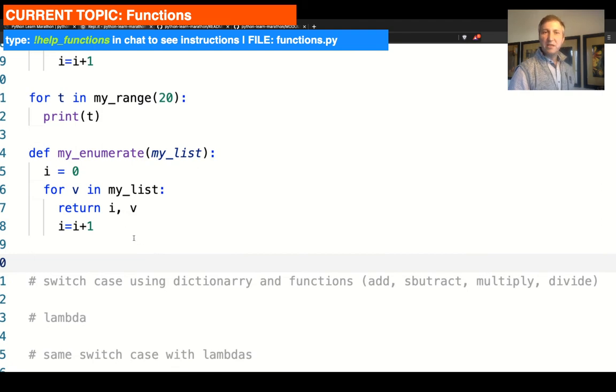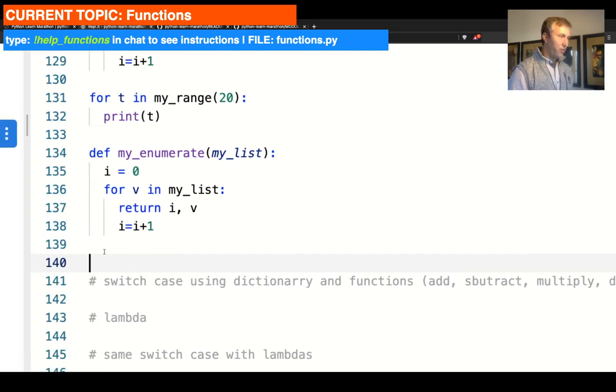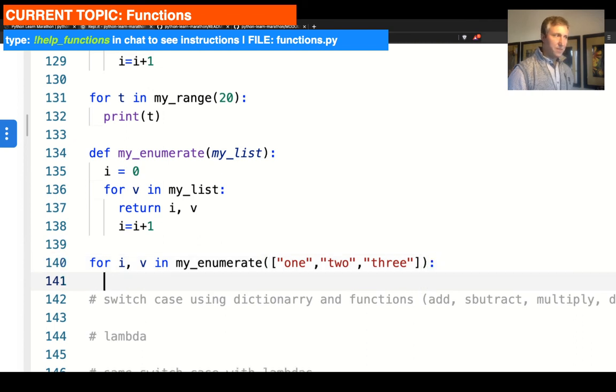So we created my_enumerate, and then we're going to call a for loop, and we can do our index comma value for in my_enumerate, and we can put a list in here, 1, 2, 3, and let's just close that up, and then do print an f-string, and we're going to print i colon i and v colon v, right?